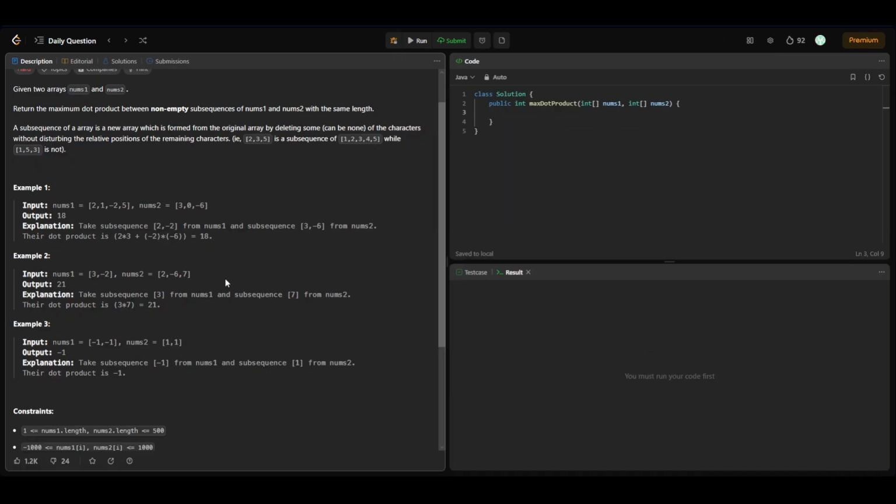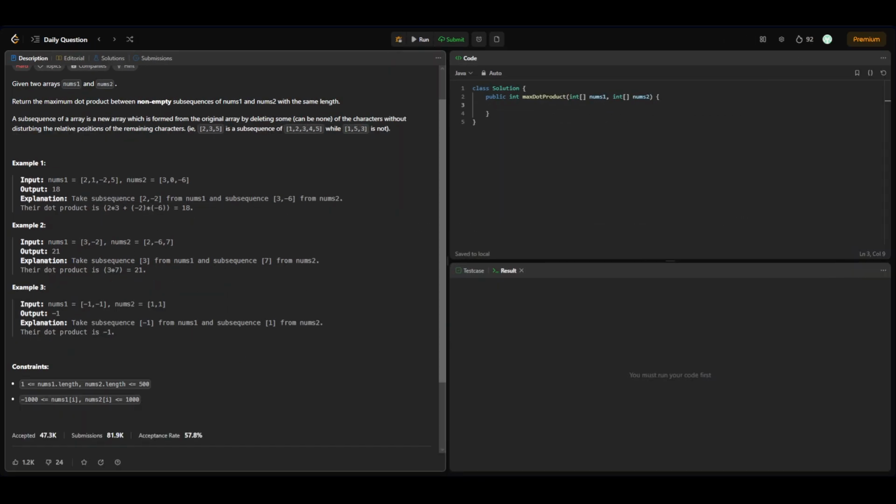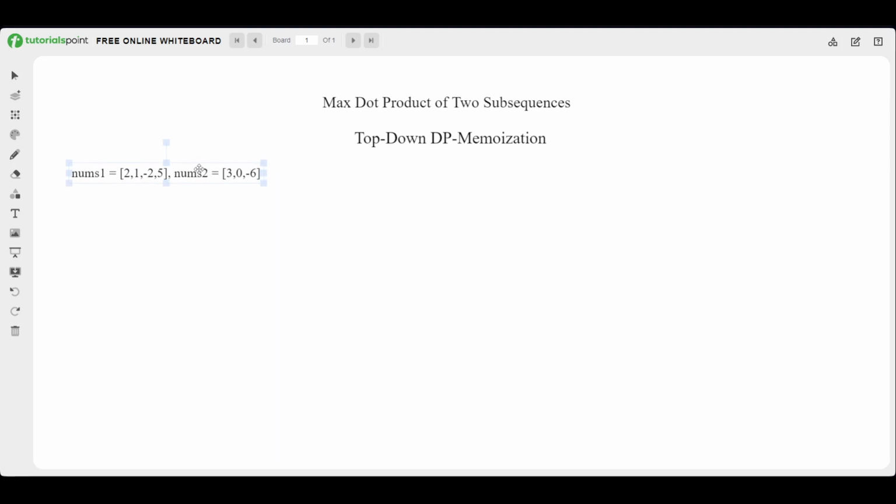Okay, so let's move to the approach for this question. There's a catch in this question, which is that, for example, if we have an array, let's say nums1, that has all positive integers, 1 2 3 4 and then 5.